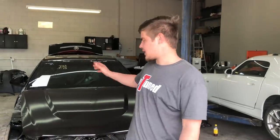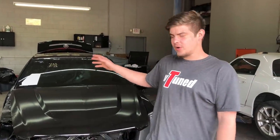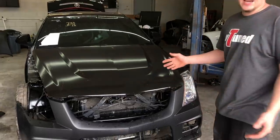So today we're going to jump back onto the Cadillac CTS-V. We need to go ahead and get all these new parts sanded down and get them painted.